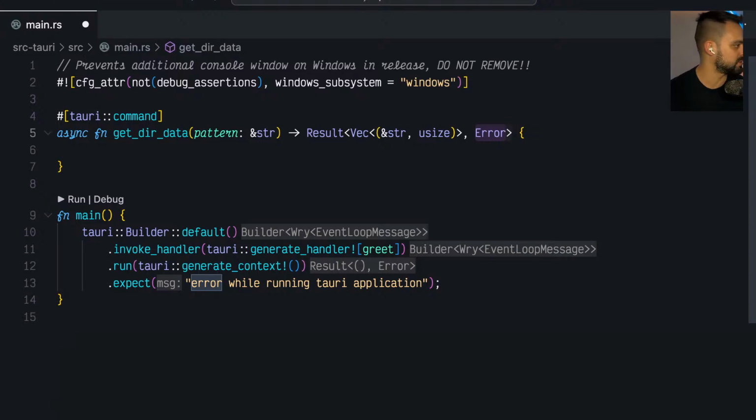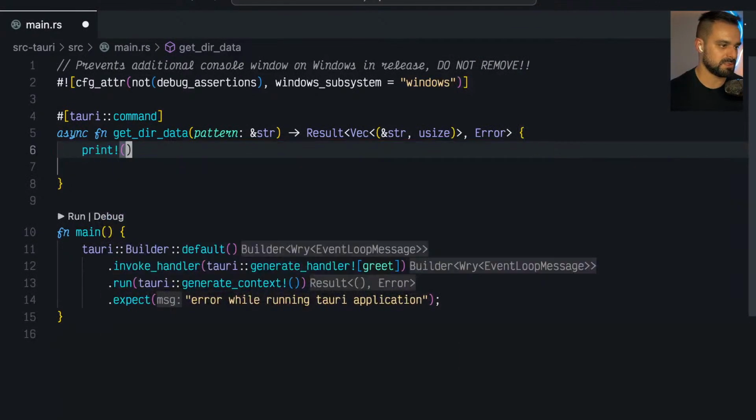So what we're going to do at this point is not much really. We are going to get this and we're going to print a line saying the pattern is here. And that is going to be all for here.